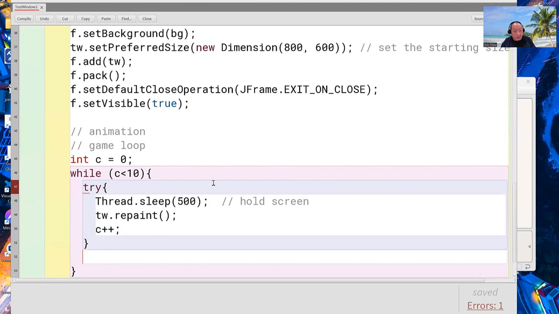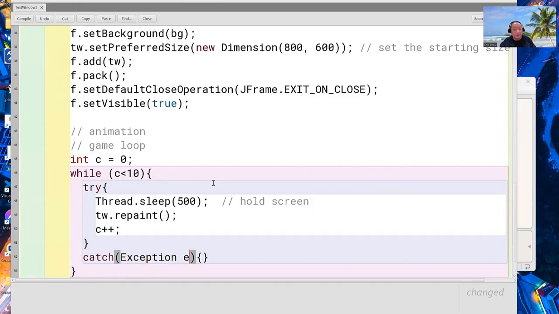So this one is added in here just because it may have an exception, but the exception will do nothing. Other than that, this is a normal loop. It will count the counter to 10 and then stop. Let's run it, okay?